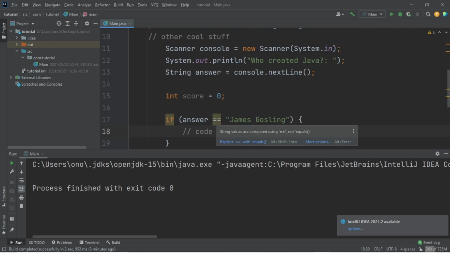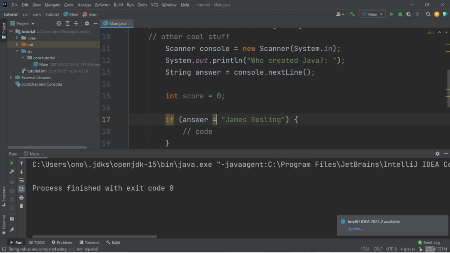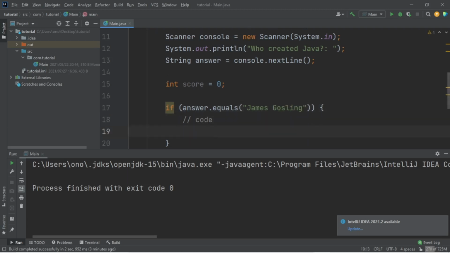So there's a method that we can use called dot equals that will work better with strings. Instead of comparing it with that, we have to use this for strings, and then we wrap it around those parentheses. So I'm going to remove this and show you in depth. What we have here is the string, and then inside that string we can invoke the dot equals method, and then you need to have these open and close parentheses, and inside them you can add whatever you want to check if it's equal to. So I'm going to say James Gosling, just like that. That's what it's going to do. It's just going to compare if it's equal. That's just it.